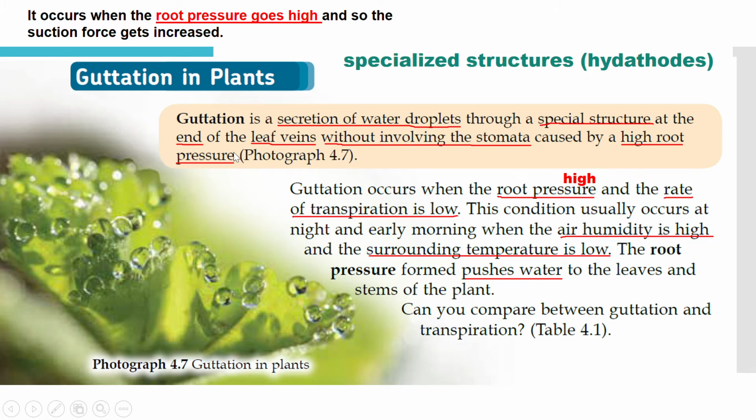Okay, high root pressure. Do you still remember the pushing force from the roots earlier? So guttation occurs when the root pressure is high and the rate of transpiration is low. Okay, imagine the rate of transpiration is low. We know transpiration is water loss in the form of water vapor. But when water needs to be lost, but the rate of transpiration is low, okay, because the air humidity is low.